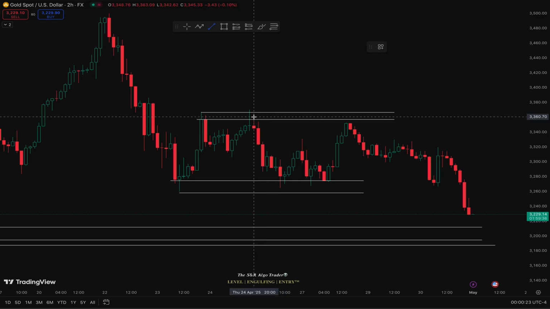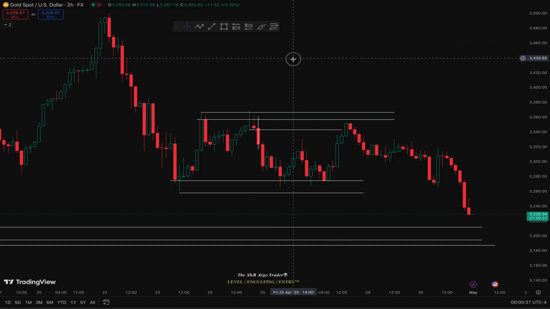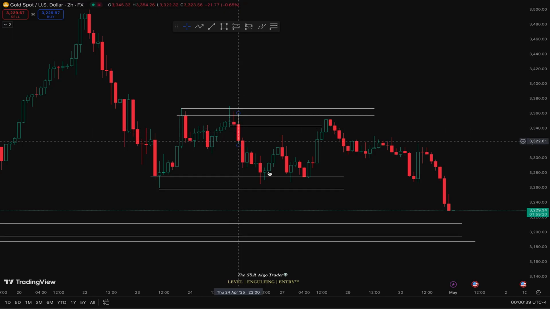So upon seeing this, I'll just mark the candle that engulfed the previous one like this. Then I'll mark from the wick of the previous candle that was engulfed straight here. So to this area, I'll just wait for price to come back, fill this imbalance, then tap into this wick, then I'll sell from that zone.